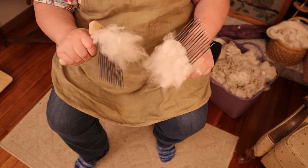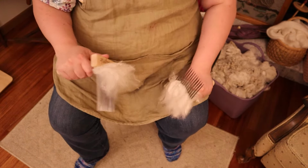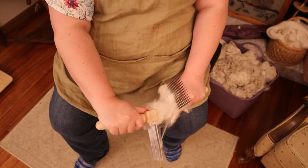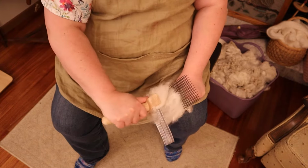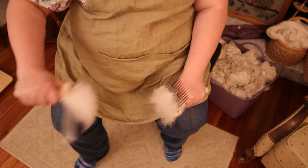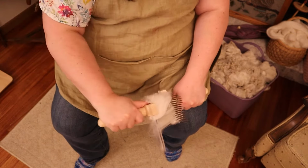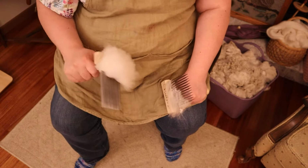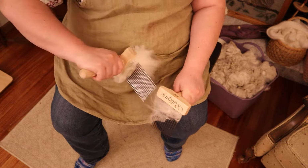I hold it up like this for the camera, but really you want to have your hand holding the comb kind of anchored on your leg. That takes a little of the stress off of your wrist. If you feel like you've gone as far as you can one way, you can flip it over and go the other way.